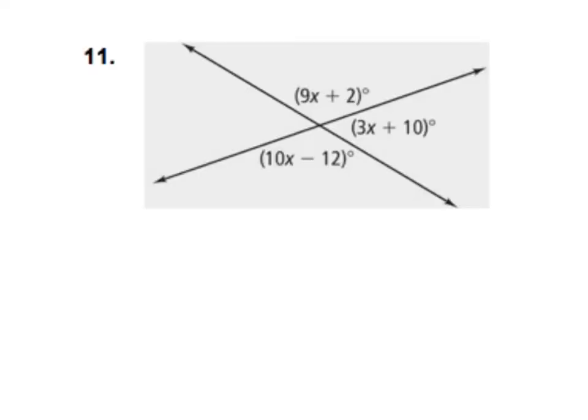All right, let's look at an example that's a little bit more challenging because now I've got more than just the two angles. Okay, I've got two types of angles here. I've got verticals and I've got linear pairs. And in a way, we've kind of already done this a little bit, but you'll notice we have all three of the same variables. Here's what I want you to do on this. I want you to find x. So we're finding the value of x, and I want you to find the measure of each angle.